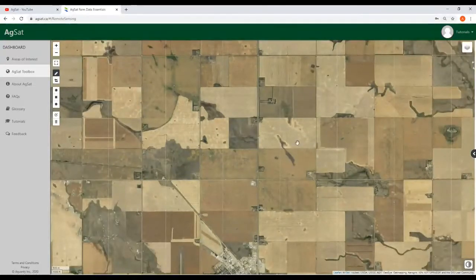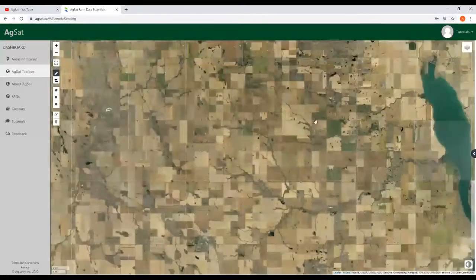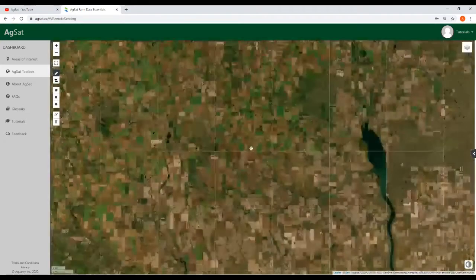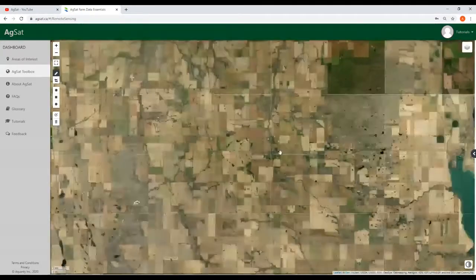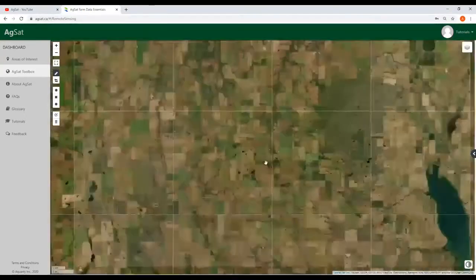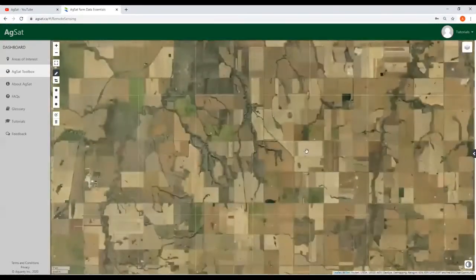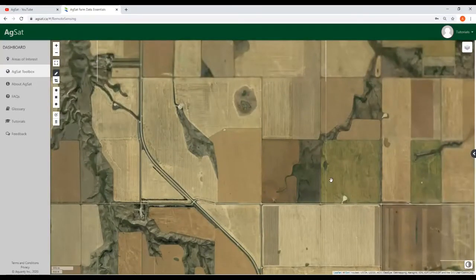So this is high resolution, but not necessarily recent. It is updated as new information is available through Esri, but we can't guarantee any particular timestamp on any of this. And you'll even notice it changes as you zoom in and out, just to give you the appropriate resolution as you're zooming.